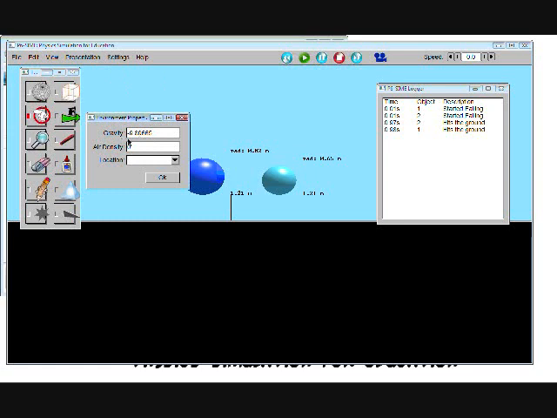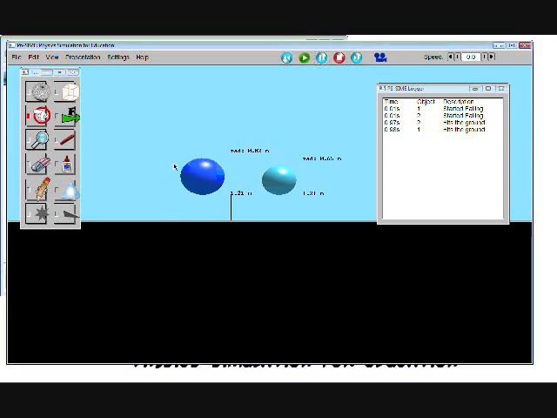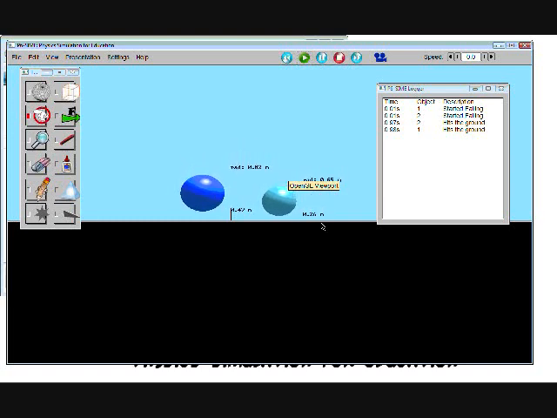So next we're going to change the environment. We're going to change the gravity. We can have the moon or Jupiter. So we're going to try the moon. If you click play, you can see that the objects are moving slower compared to before. This is because of the gravity.